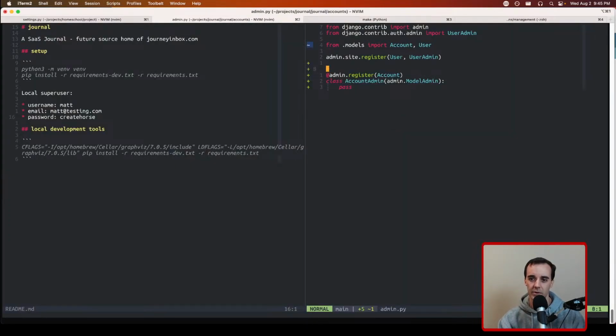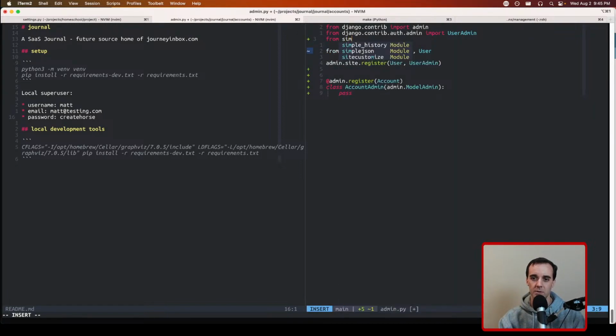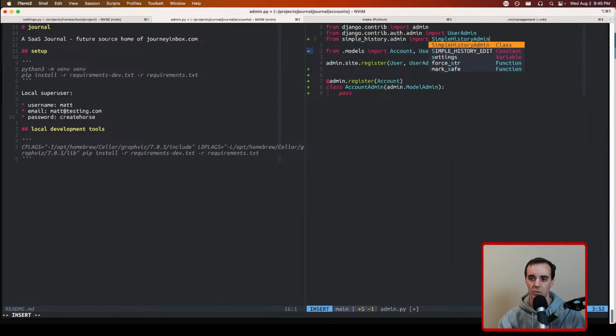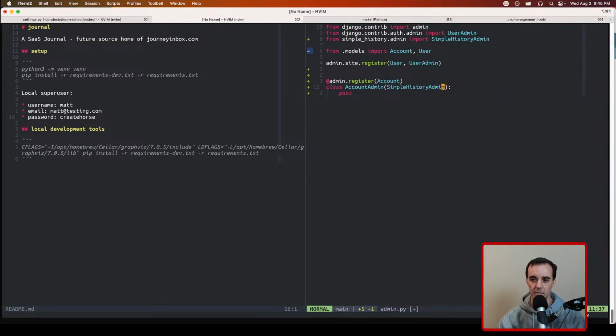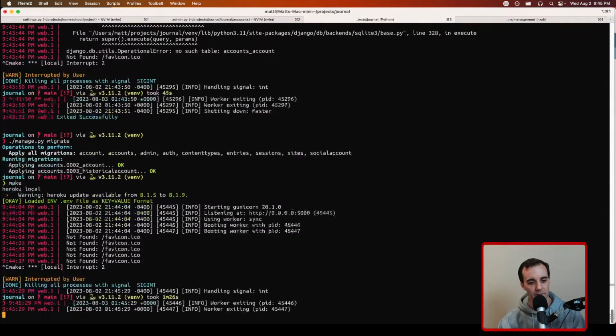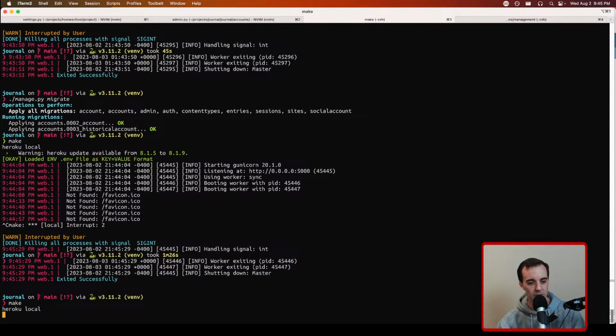and make our modifications. So we want to bring in from simple history admin, import simple history admin, and change out the thing that its subclass is from to use the simple history admin. I think that should be enough. Still got to figure out why the web server does not seem to refresh on the Python file changes. It's annoying. Hasn't been a big enough issue to go fix it yet though.